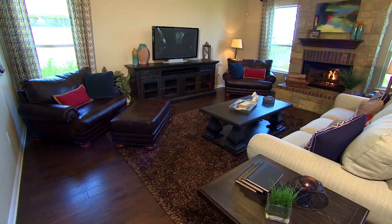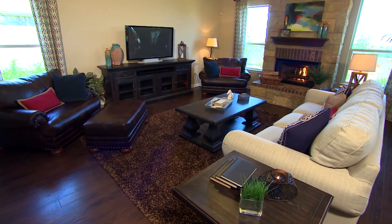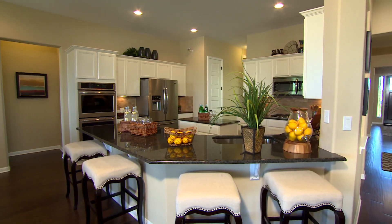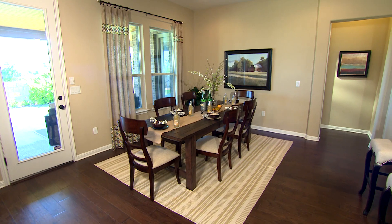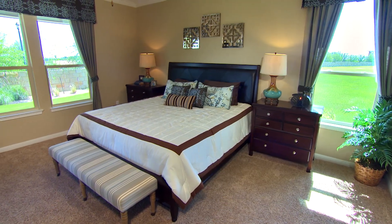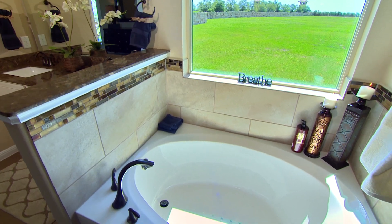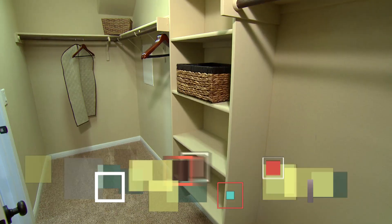D.R. Horton in Sorrento has two main model homes. The one we're in right now is definitely a crowd favorite — it's called the Vansfield plan. It's a little bit over 2,800 square feet, all on one level, with a dining room, breakfast area, four bedrooms, and three bathrooms. It's kind of my everything plan; there's really nothing you can't love about this house. It really suits pretty much anyone with any need.